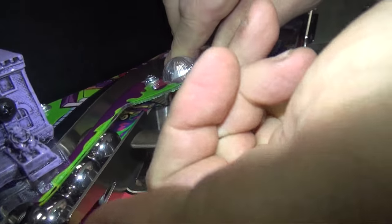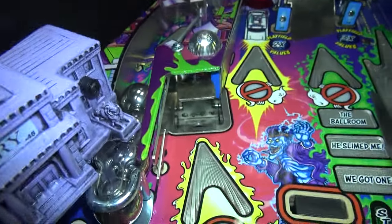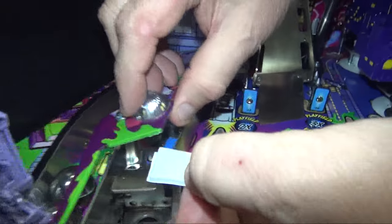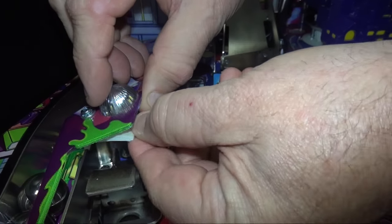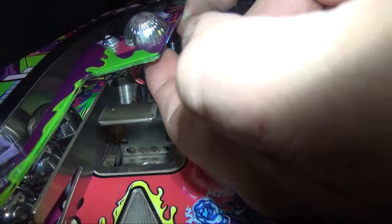Right under here is the flash lamp. This is notoriously the same problem as with the F14 Tomcat Williams games — there were two flash lamps in the back, and the target kept bashing into them, so the switch line matrix touched the 30 volts of the flash lamp, and it blew up the switch lines over and over until they figured out what it was. Cut a little piece of foam tape, lift up your corner, and put it right inside on the corner so it's out of view from the front or side, but it's going to protect you from that metal fin and the socket.